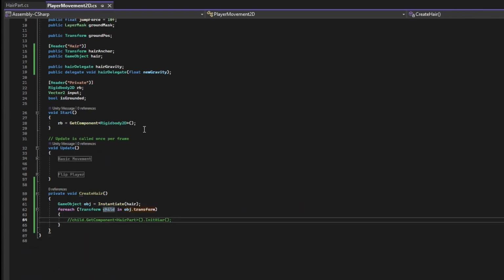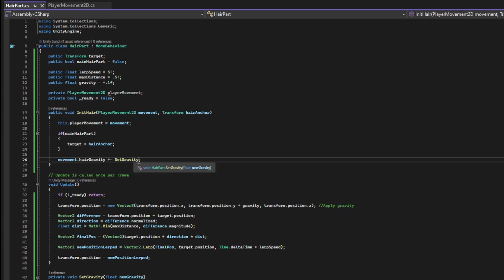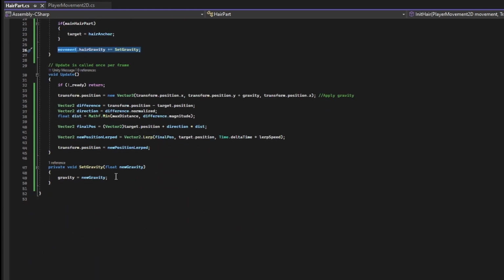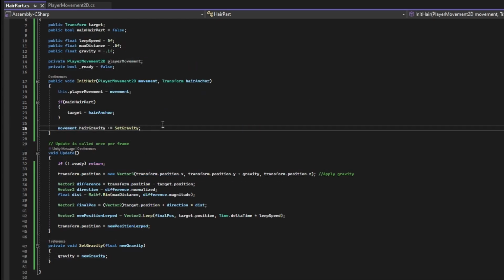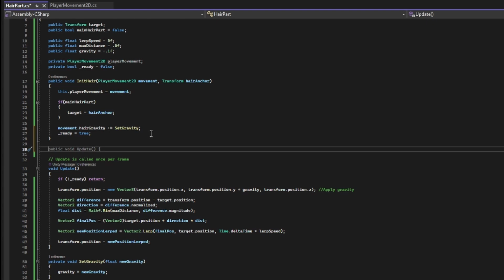And what this does is just a function to set the gravity of the hair to the new gravity, which we will set to the movement delegate right here. We're gonna assign that to the local function we have here and pass in the gravity. And then we want to do ready equals true to make sure to let it know that it's ready.